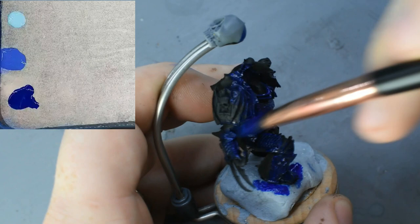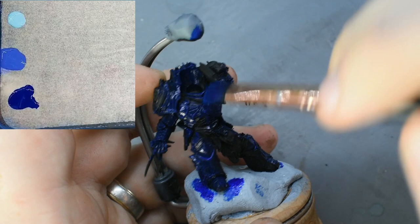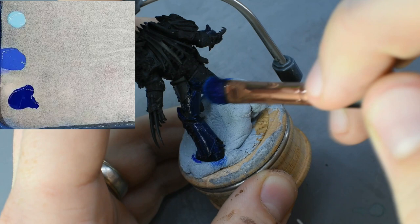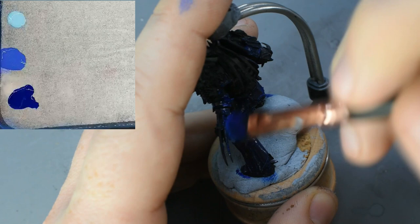Now, it's worth noting that I've used a black base coat on Kurze. The reason why I'm using a black base coat is because that's making this blue darker. You can see on the wet palette cam, that intense blue is actually brighter than what's on the model. And in a second, I'm going to hair dryer this blue, and all of that blue is going to get even darker. That's because the black underneath is making that blue darker. If you were to put this over a grey or a white, the blue would be far more vibrant. And we don't want a really bright blue for Kurze because, well, his character is self-explanatory.